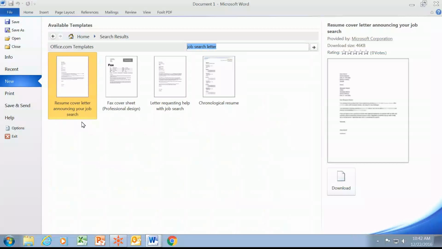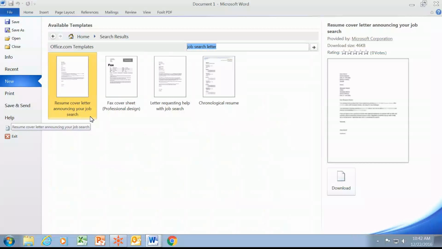If for some reason that does not display on your computer, make sure you've spelled Job Search Letter correctly. Make sure you've spaced between each of those words. If it still doesn't display, it's just fine to open another letter that may display called Letter Requesting Help with Job Search. And finally, if neither of those letters display, you could always stop the course right now. You could search simply with the word letter, and I'm certain you would find a letter that you could then open. As long as you have a letter, you'll be able to complete the projects in this course.